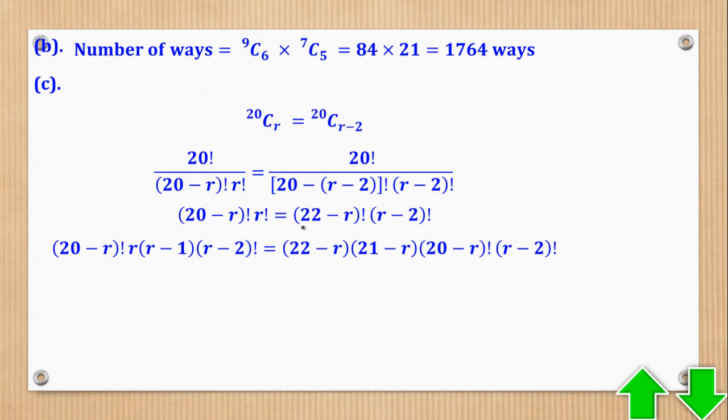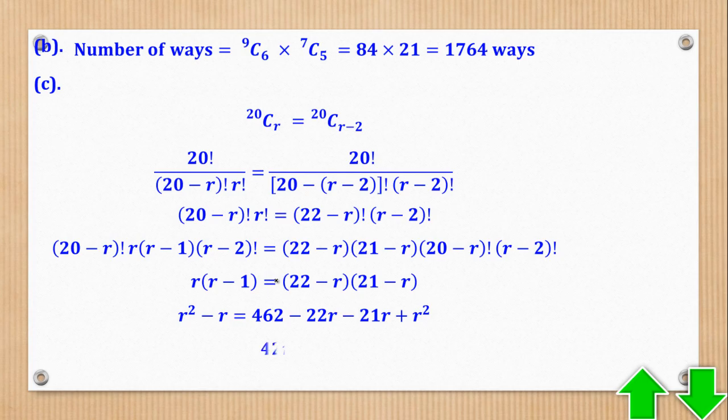Then this side we are going to expand this to become 22 minus R, then 20 minus 1 you get 21 minus R, 21 minus 1 you get 20 minus R factorial. We stop at 20 minus R factorial because we have some 20 minus R factorial this side. Then you can cancel now. This factorial goes with this factorial goes with this factorial, and you will remain with that. Open brackets and collect like terms to get the value of R, and that's what they wanted.